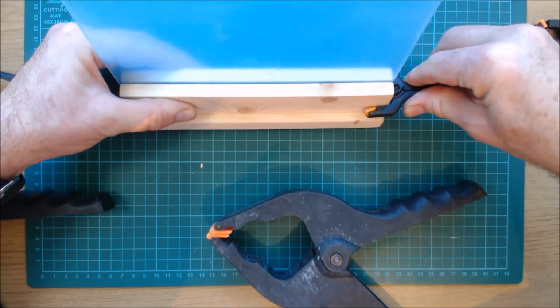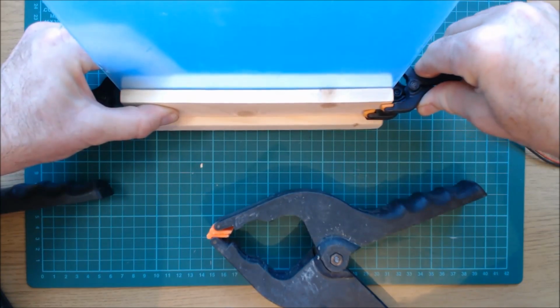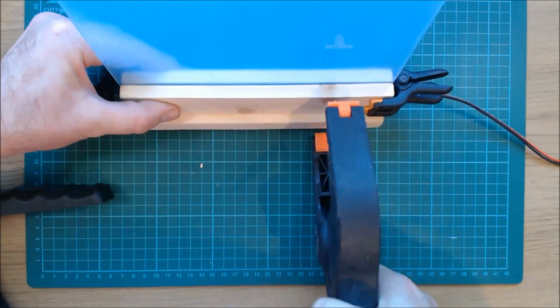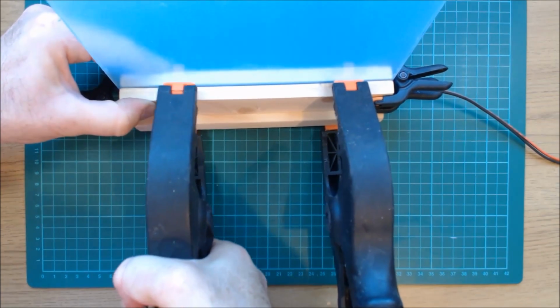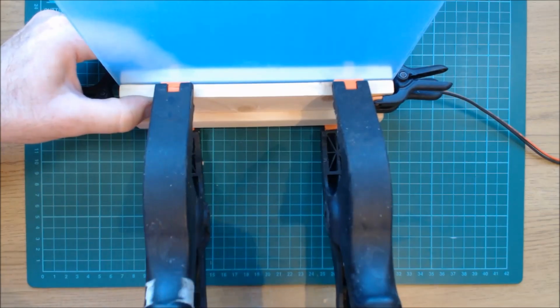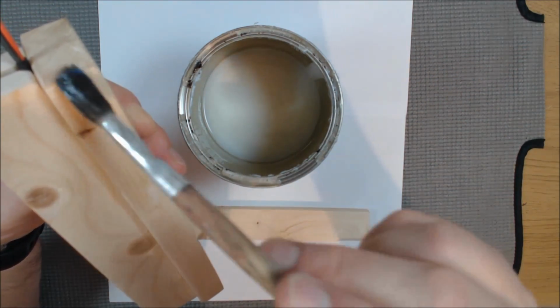Then using the acrylic sheet as a spacer, I glued the other side to the base, using clamps to hold it firmly in place while it dries. Once it was dry, I removed the acrylic sheet and gave it a clear coat of varnish.